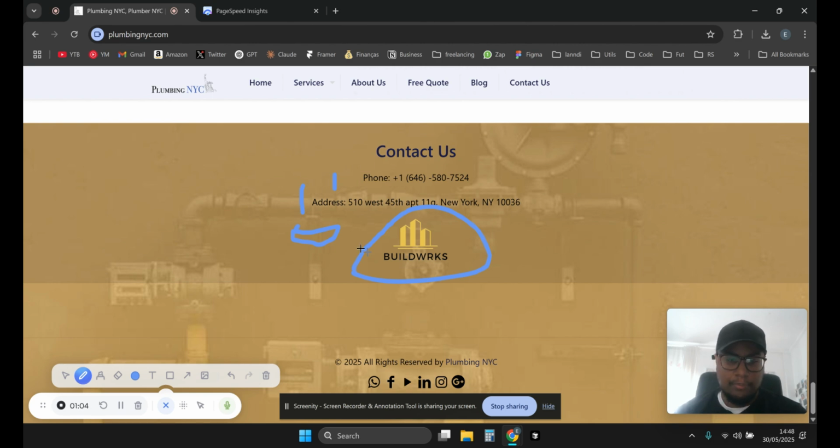And what else do you want to have here besides the communication section? You want to have a section where you have just your important links. So links, you would have one for the home, the services, about us, free quote, the contacts section. If you have a blog, you can also add another section just for the blog. And if you have more than one service, you can have a section for each individual service.